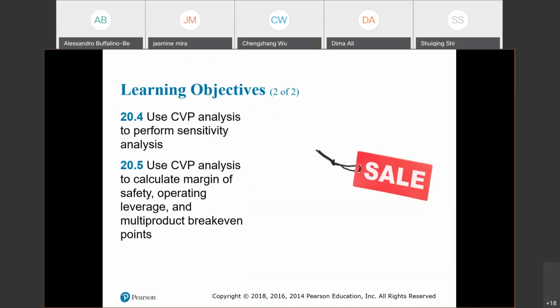In addition to CVP analysis, we will learn some other managerial tools based on CVP to calculate some other important ratios, such as margin of safety, operating leverage, and multi-product break-even points.